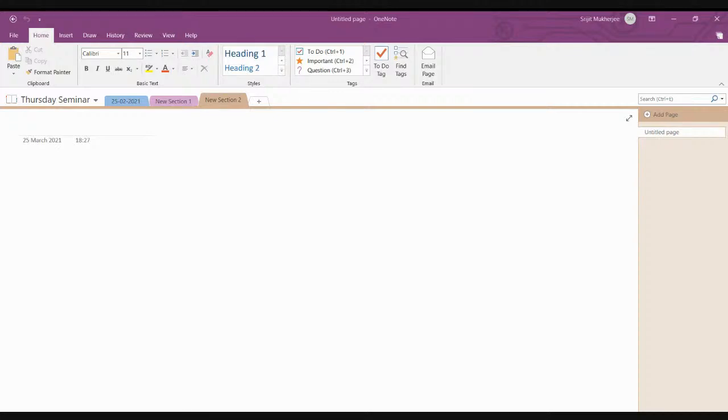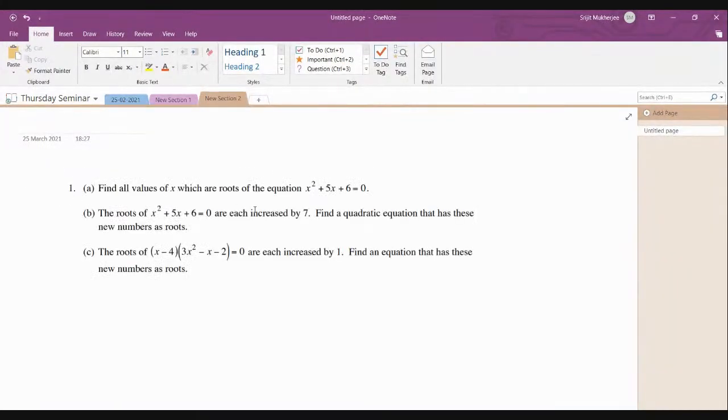Okay. Let's start. Good evening, all of you. Today, we are focusing a bit on algebra. So let's see how you can solve this equation. Okay, so let's do this problem. It's a quadratic equation problem, and how we can form new quadratic equations from the given quadratic equations. Here it goes, the first problem for today.